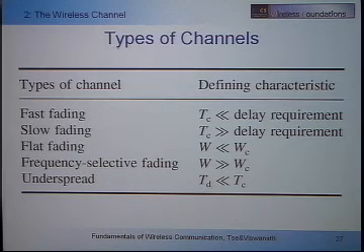So if your application is voice, real-time traffic, the latency requirement is like 100 milliseconds or 50 milliseconds. If it's a different application, like data, where you are doing TCP transfer, it could be longer. There's no huge hurry. Or video streaming, where you have a huge buffer in your receiver, again, no huge hurry. You can take a delay given by the size of your buffer. So this delay requirement is a function of the application. Whenever the coherence time is less than that, I call this fast fading. Whenever it's larger than that, I call it slow fading. So that's my rough characterization of fast fading versus slow fading.